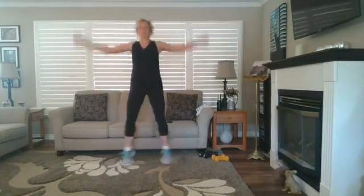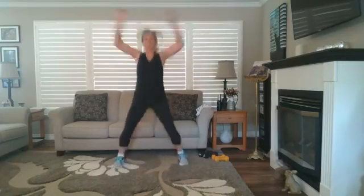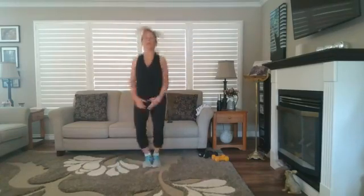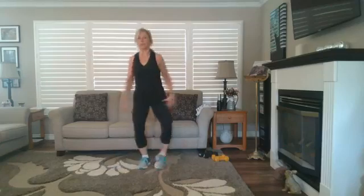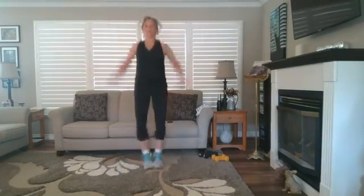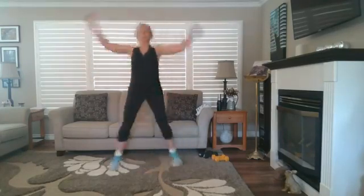Full range of motion with the arms. And again, this is your higher impact version, where both feet come off the ground at the same time. And you land with soft feet, slightly bent knees. If you want the low impact version, you're going to step it out side to side, one leg at a time. Choose your level, mix it up, go up and down. 4, 3, 2, last one.